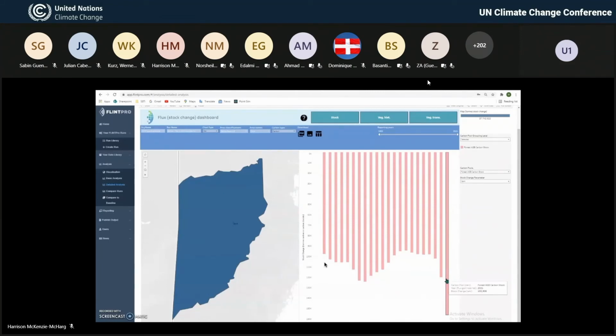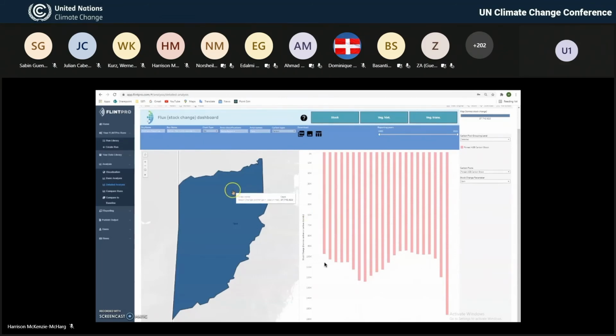So to understand more about the spatial trends and the nature of these changes, we need to look at the spatial outputs. Like all of the outputs, as I said, they can be downloaded at 25 meter resolution for the entire simulation area. And then you can look at it in combination with other data sets that you have, like the locations of projects, that sort of thing within GIS software. But FLINTPro also offers a method of viewing the spatial outputs within this interface.